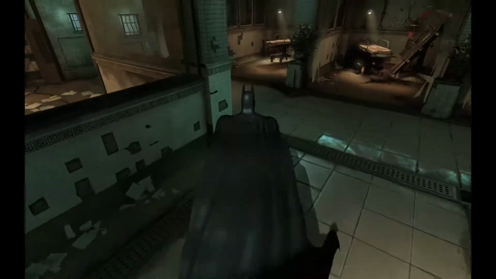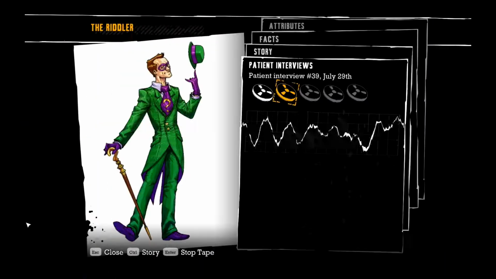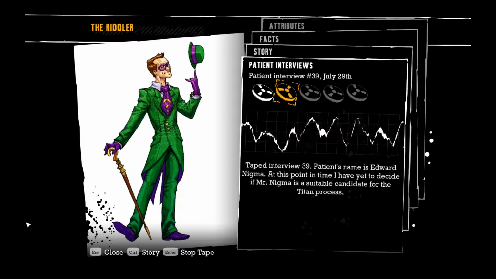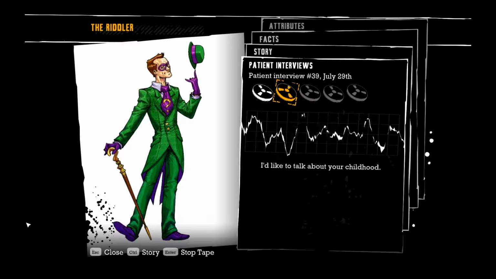Okay, let me go talk to these guys. First, get my... Taped interview 39. Patient's name is Edward Nigma. At this point in time, I've yet to decide if Mr. Nigma is a suitable candidate for the Titan process. I'd like to talk about your childhood.